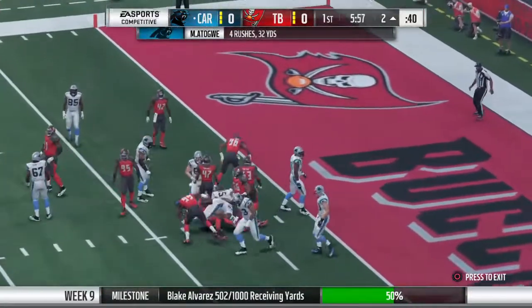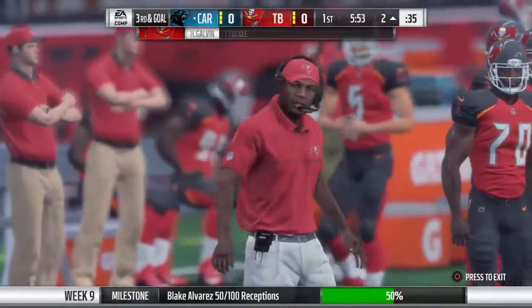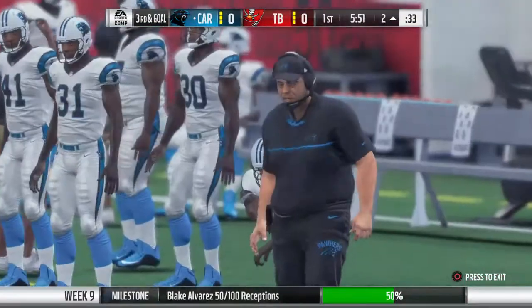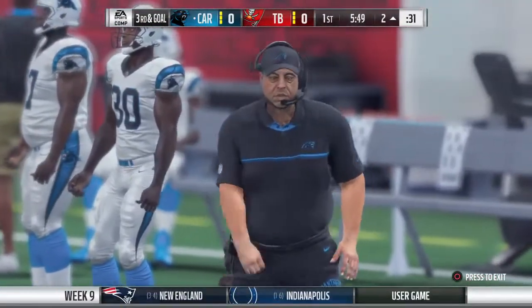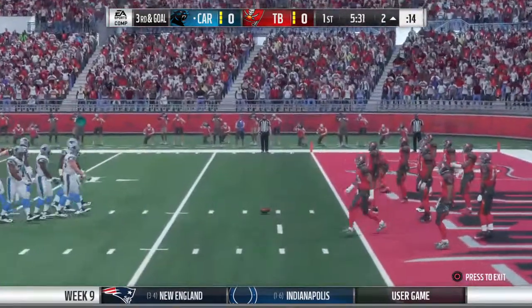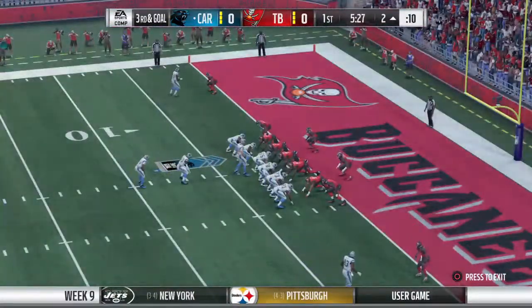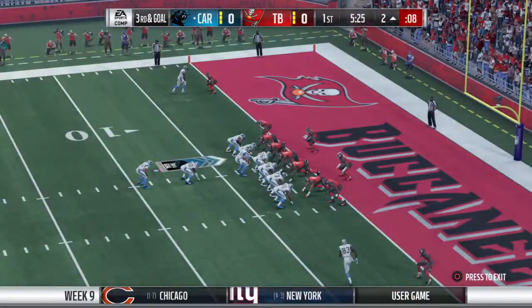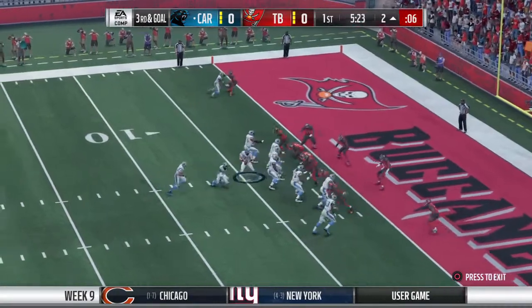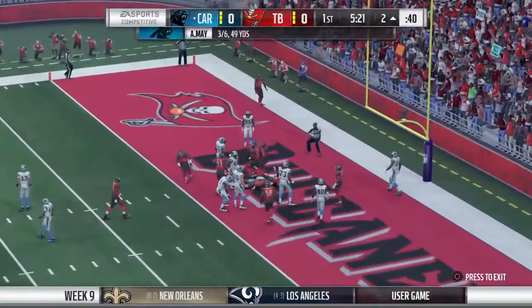And able to push his way forward here for a good little gain. 5 yards on the pickup, and that'll make it 3rd and goal. 2 straight shots on the ground. Now on 3rd, do you go to the air? I think the possibility exists, and if you're doing it, you're probably going play action since you ran it twice. But I often think that 2nd down is the time you go play action and throw the ball. I say commit to the run and think about it being 4-down territory.